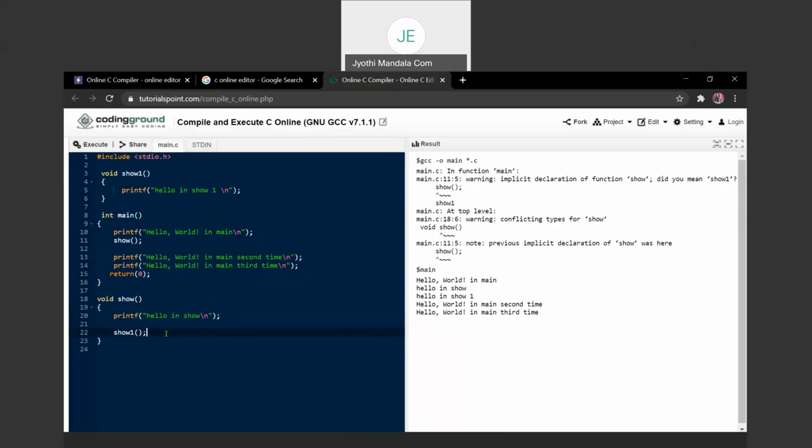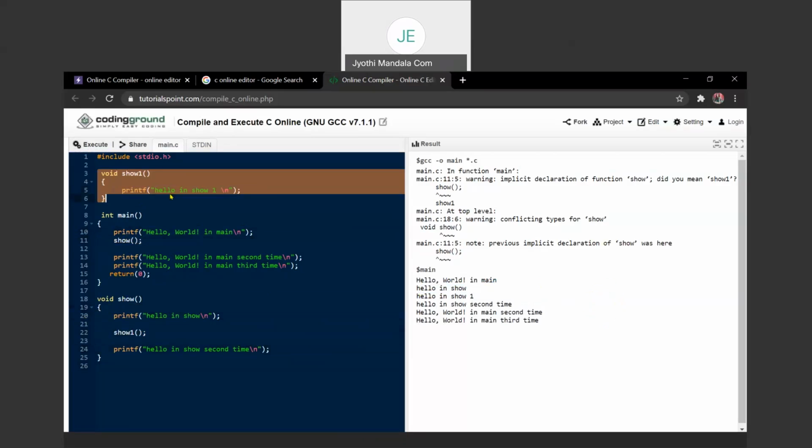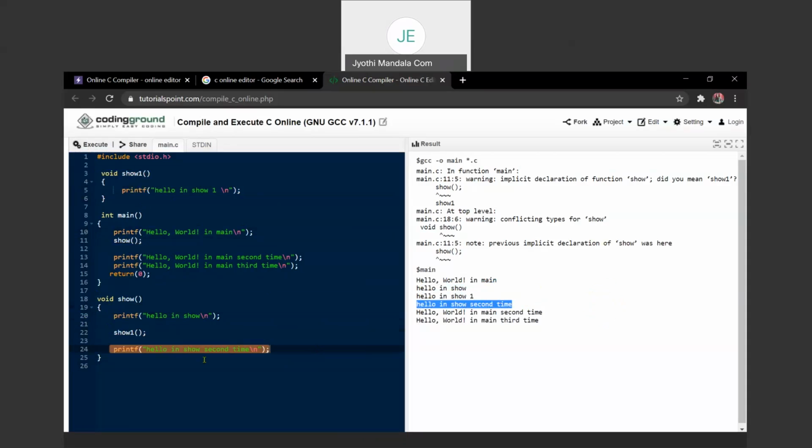Okay, let us add one more here for your understanding. Then what happens? First, this line will be displayed, right? That has been displayed. Next, show has been called. It will come here. This line will be displayed. Yes, this is displayed. Then show one is called. It will go here, and this line will be displayed. Yeah, that is good. It will come back to this. Then this will be displayed again. Got it? It will go back to the place from where it has been called, and then these two lines will be executed, and you are getting these two lines of code.